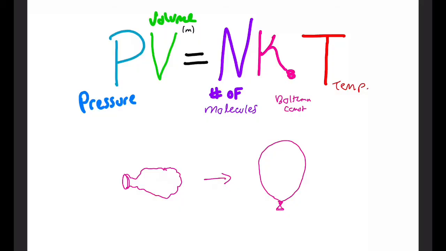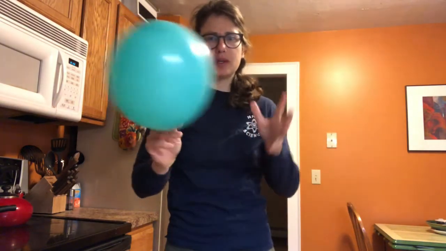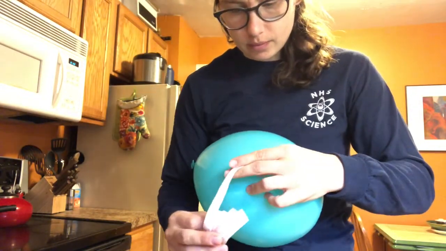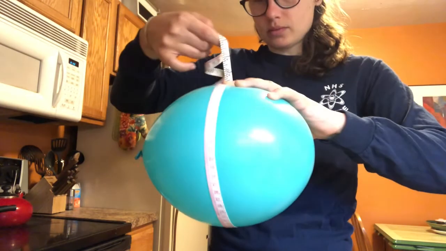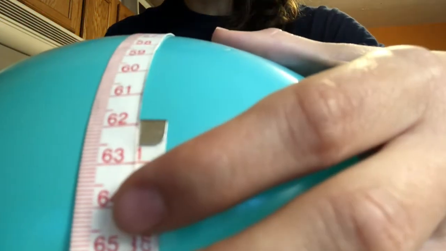What's happening to your balloon? The whole point of blowing up a balloon is to increase the volume of air inside the balloon. Well, how do you do that? Do you boil it? No. The balloon expands because you're adding more molecules. Here we go. Let's look at the volume of this balloon. Now, it's not perfect, but let's take a radius measurement. Good. 62.